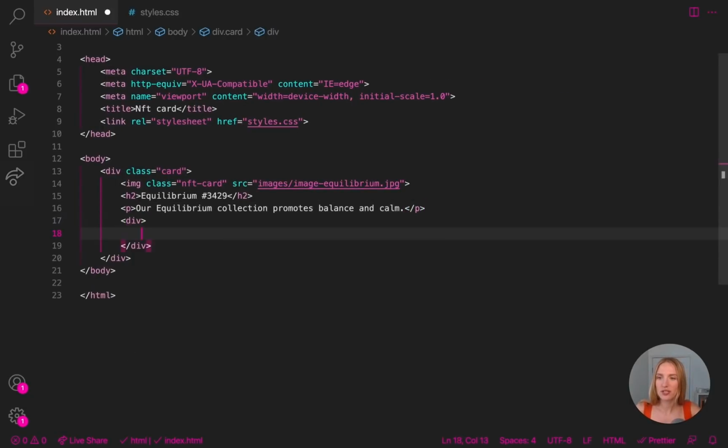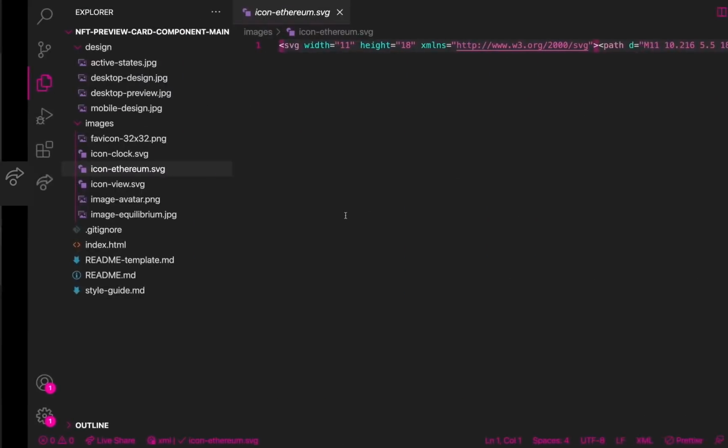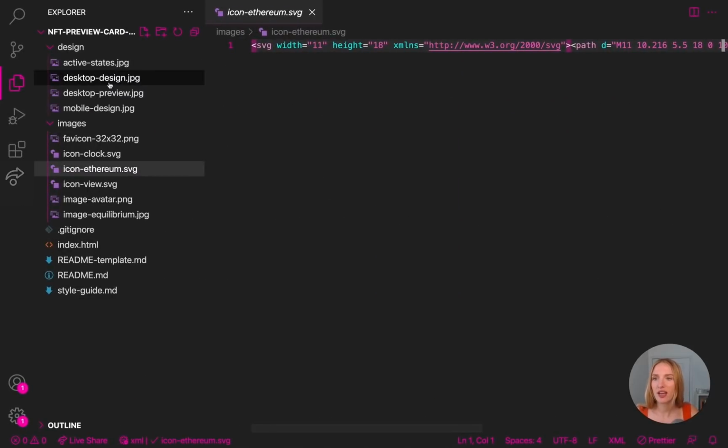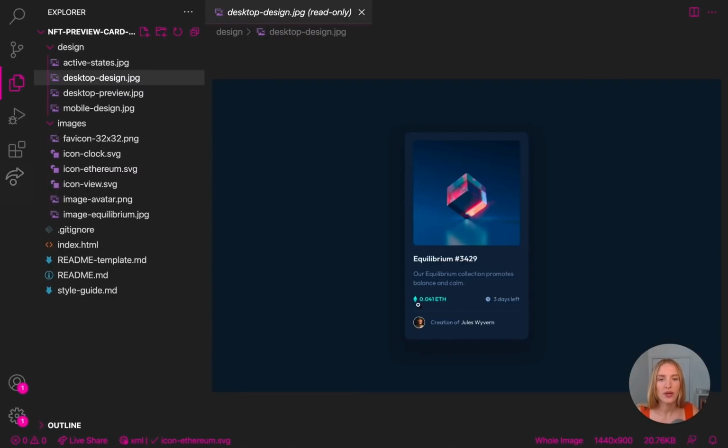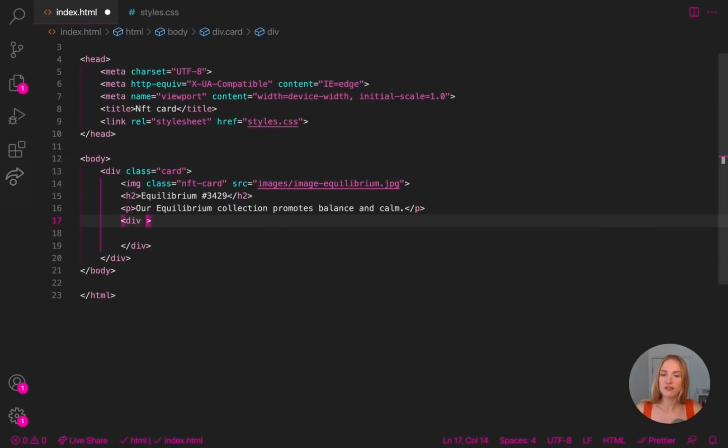So first I'm going to create a div that's going to be the container. If we go back and we look here again, we have on the left over here, we have this icon with the price, and then on the right we have this time icon and it says 3 days left. Now these are kind of next to each other. So we're going to create a container div where all of these children div and images will live inside. That's this div right here. We'll give it a class container.